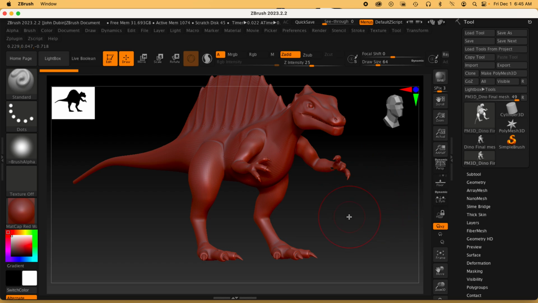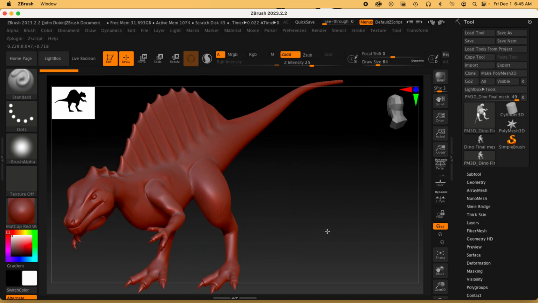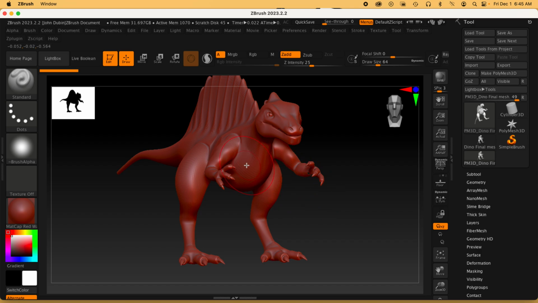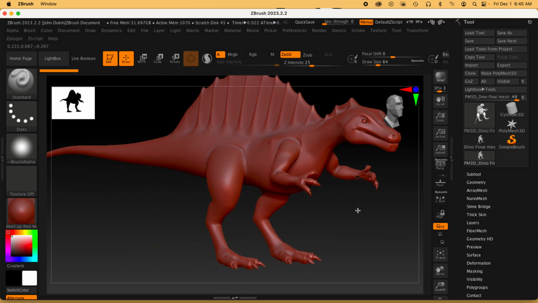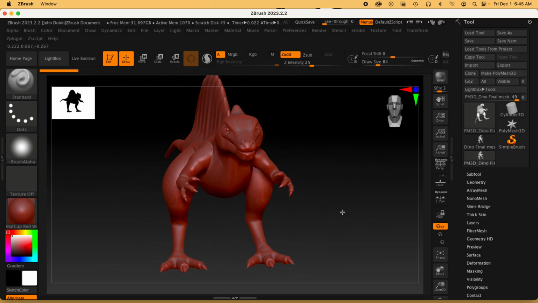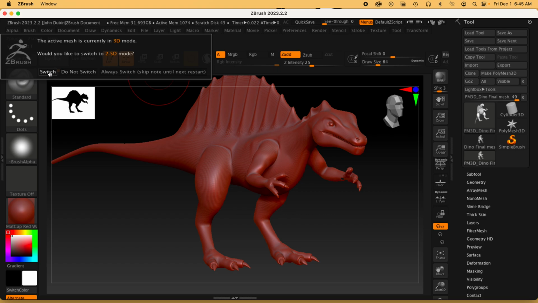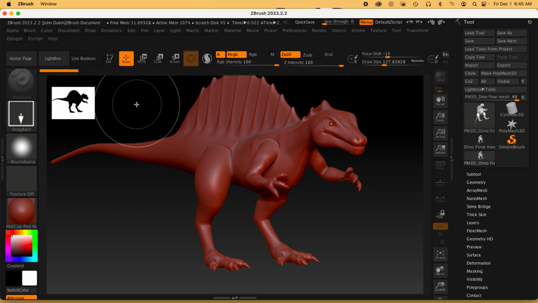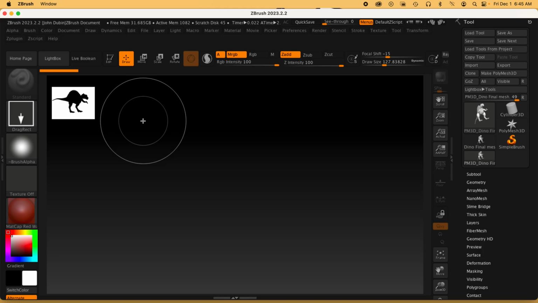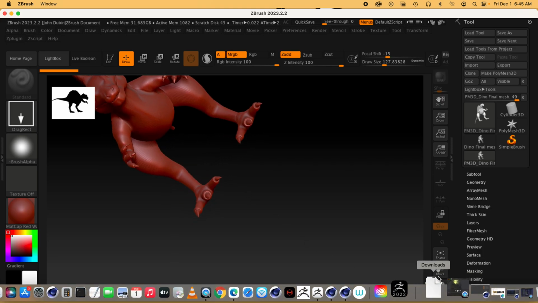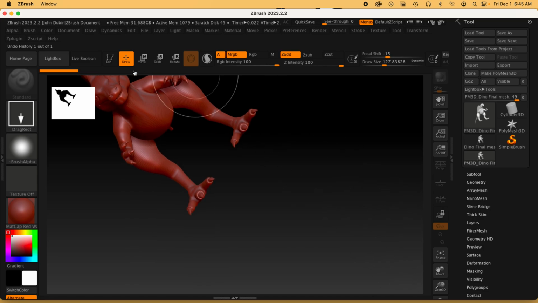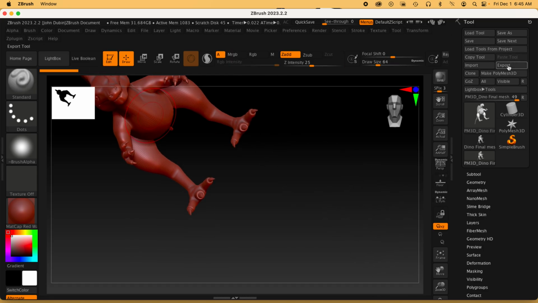So how do we clear stuff? First things first. All right, let's say I want to get a new Dino up here. I don't want this one, or it's the wrong model, or the wrong tool. I'm going to go to Edit up here and take that off. I'm going to go Switch, and then I can hit Command N to clear the screen again. All right. So we'll bring in the Dino. We'll go to Edit. We'll go to Make Polymesh 3D.